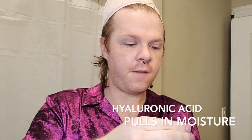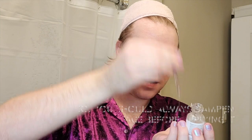I keep a bottle of water in my getting ready station. So after I've toned, I just get my face dewy and ready for a few drops of hyaluronic acid. I use this AM and PM. We're just gonna wait a few minutes and let that dry. Okay, so now we've cleansed, we have toned, we have hydrated with hyaluronic acid.